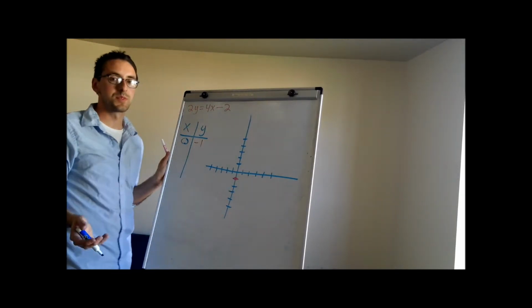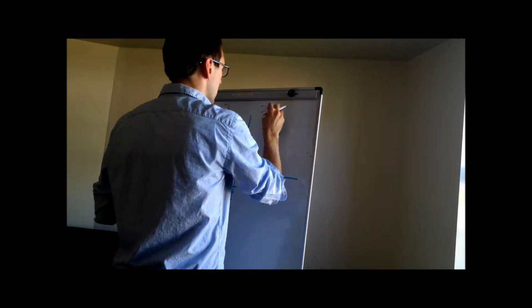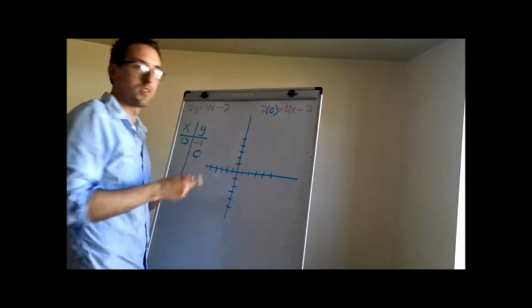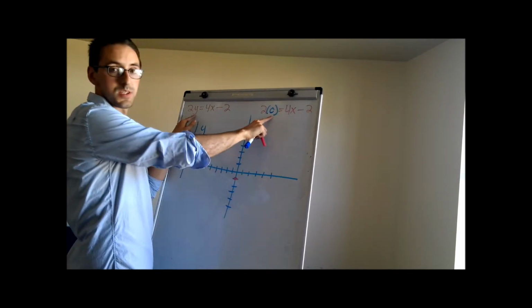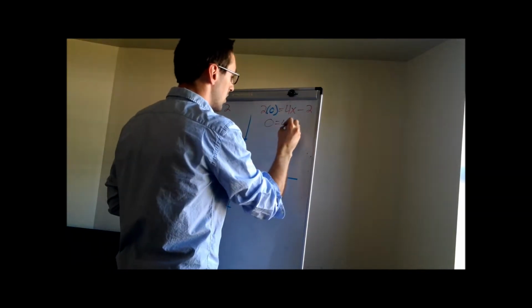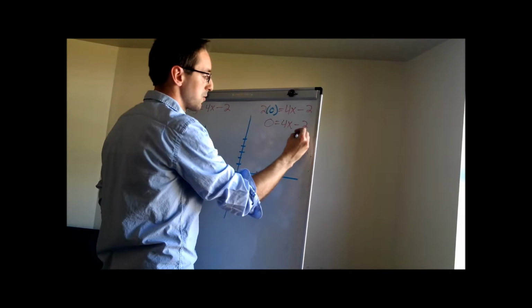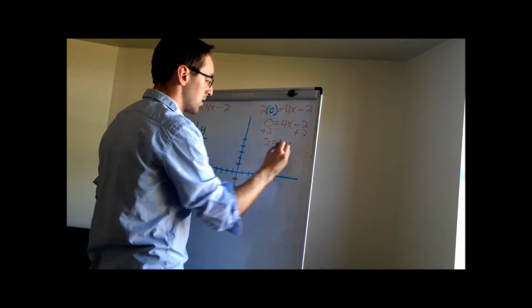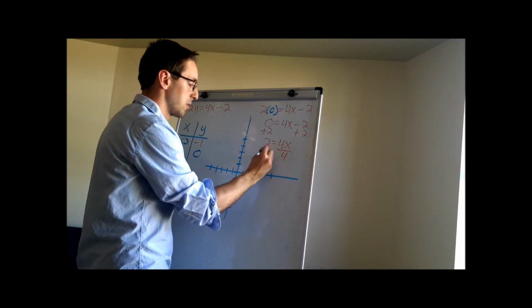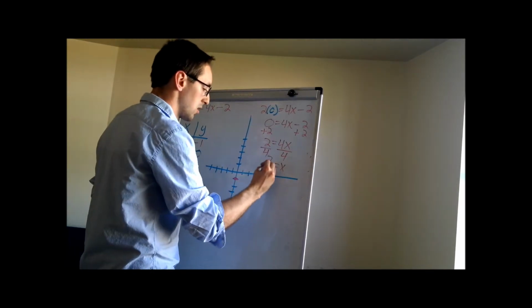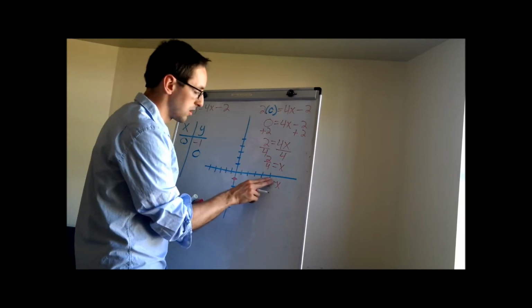The machine works in the opposite way as well. If you want to plug in 0 for y, I'm plugging in 0 into my machine for y, so replace the y in the equation with the 0. And now we keep solving for x. I'm trying to get x by itself, so let's add 2 to both sides. And then the final step to get x by itself is divide by 4. X equals 2 over 4, or x equals 1/2. Same thing. Reduced our fraction.